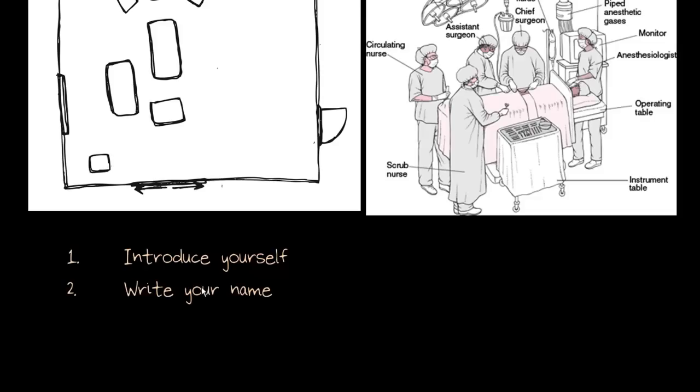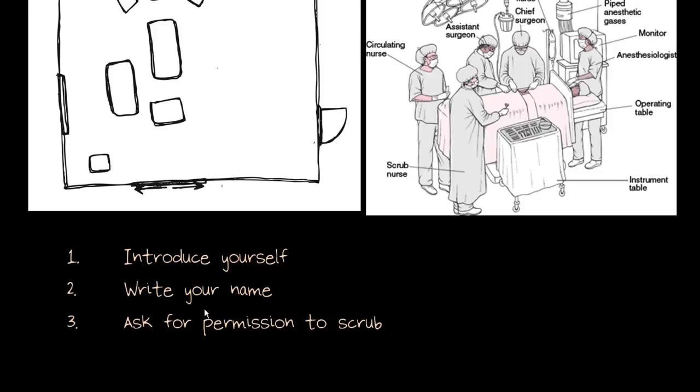The next thing you want to do, which comes pretty naturally, is to write your name down on the whiteboard or on a piece of paper that the circulating nurse can easily find. The reason for this is that the nurse needs to keep track of everyone who's in the OR, even people who don't scrub in, and writing your name down just makes it that much easier for him or her. As an aside, as a medical student, you're one of tens that will be in the OR during that month. So it's really hard to remember your name, and it makes it a lot easier for everybody else if they can just take a glance at the whiteboard and be able to call on you if they forget your name.